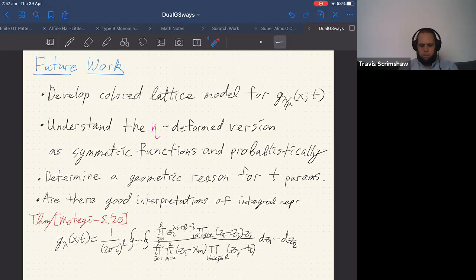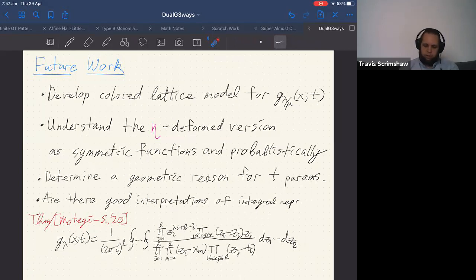And kind of what other, is there a nice, well, I guess in some sense we have this lattice model interpretation, but what's the branching rule and kind of some of these other like skew versions, what would they mean? Because the lattice model I presented initially from the non-intersecting lattice paths is not well behaved with respect to looking at skew shapes.